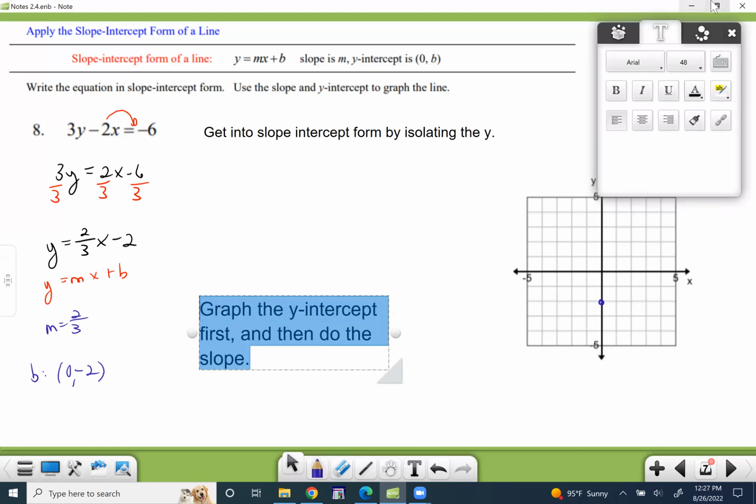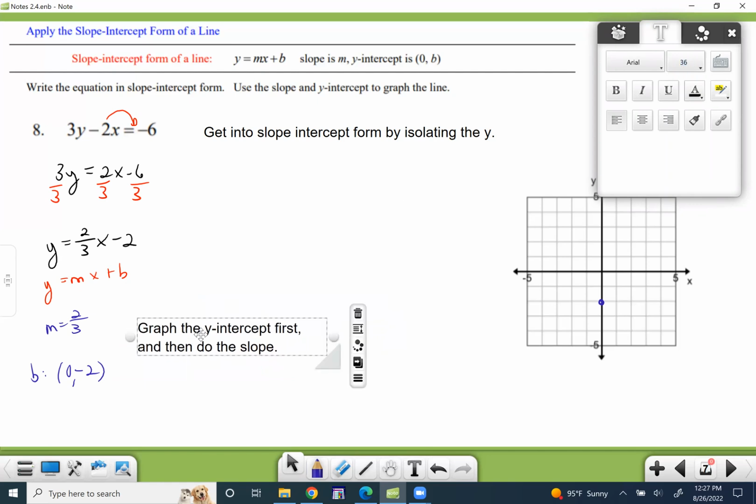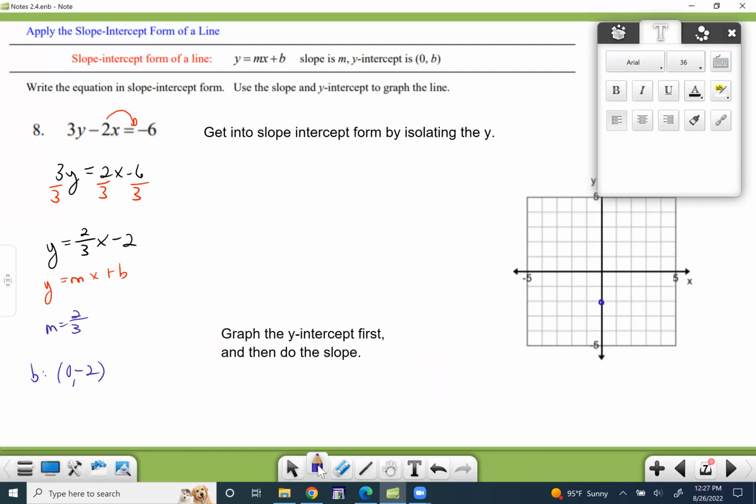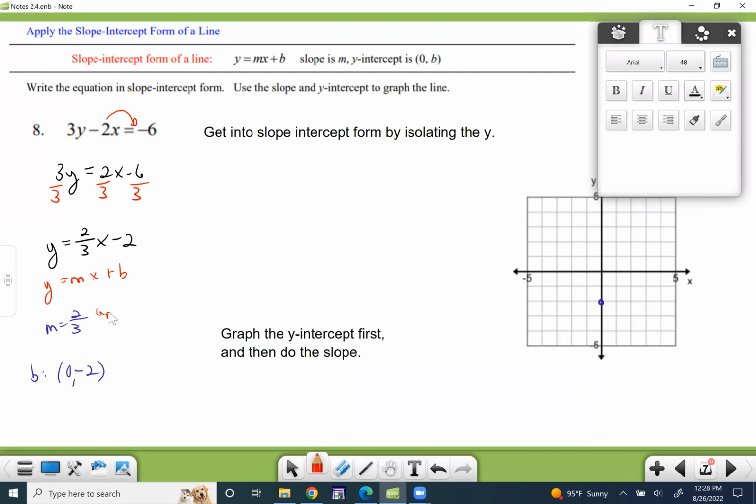I get so many students who did such a great job with the slope, but then they put that first dot on the x-axis. It's like, oh man, almost. Okay. All right. Now, the next thing that you want to do after you've graphed it is you want to think about the slope. So the top can either go up or down. Remember, we said it's the rise, so it's going to go up or down over the run. So the bottom is going to be left or right. Up or down, left or right. Okay. So how you can tell which one you're going to pick is the sign. It's a +2, so I'm going to go up. It's a +3, so I'm going to go right.